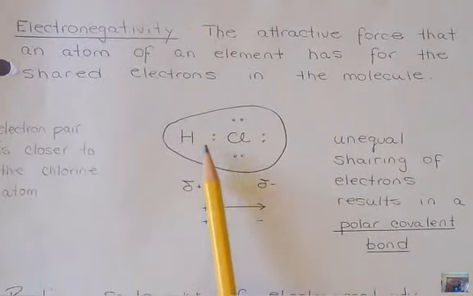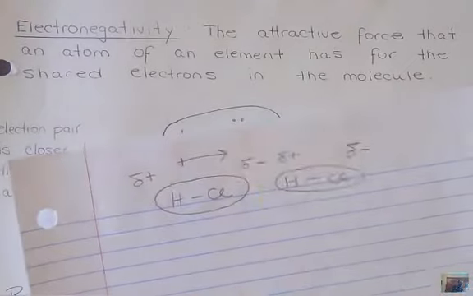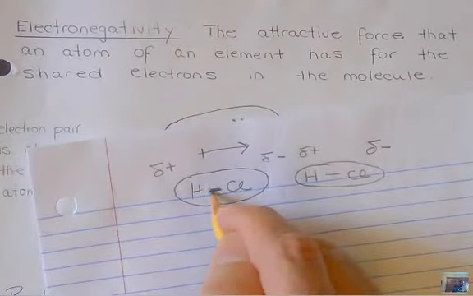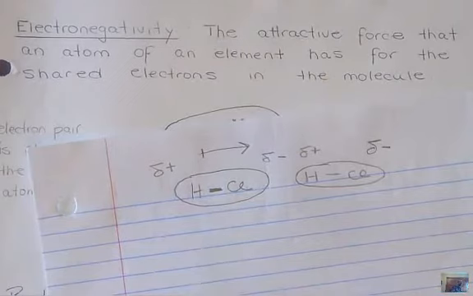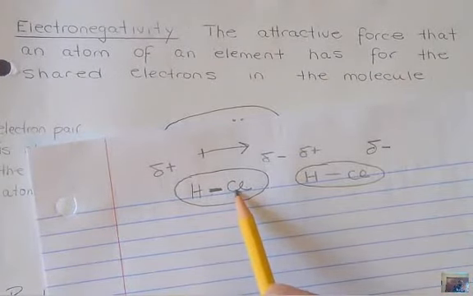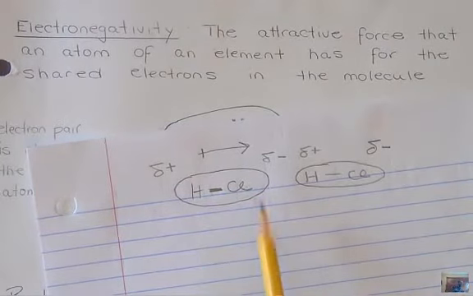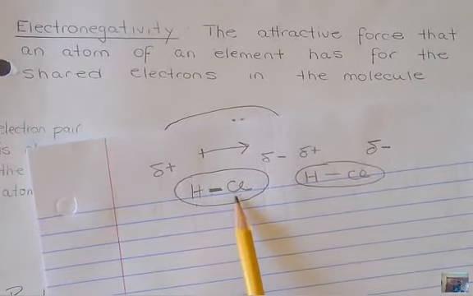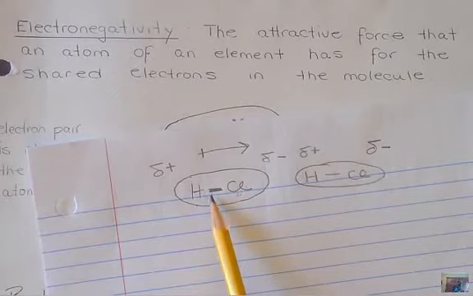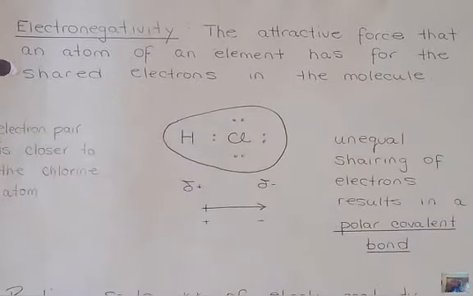So this bond in here, these two electrons, or this bond here, is said to be a polar bond. A polar bond because it has two poles, one side being more negative than the other. And what does it result from? That when chlorine and hydrogen get together, chlorine pulls the electrons closer to it. So how are we going to be able to tell which is the negative side and which is the positive side?